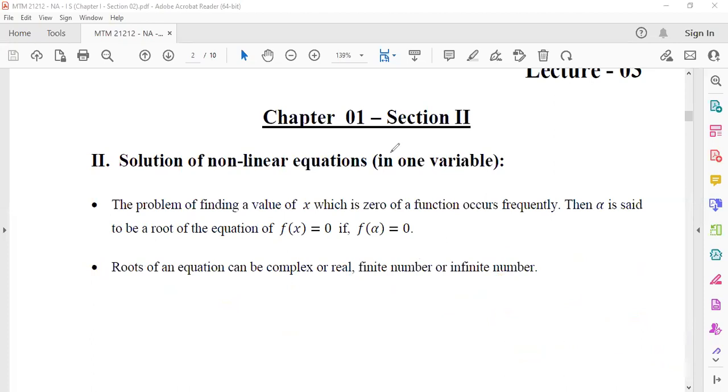Next, let me give you one example. Here we are dealing with a nonlinear equation. A nonlinear equation can have a power of more than 1, for example 2. Let's say my function is x squared minus 2x plus 1. This is an equation we already know, isn't it? So what do we call these kinds of equations of power 2? Anyone knows?